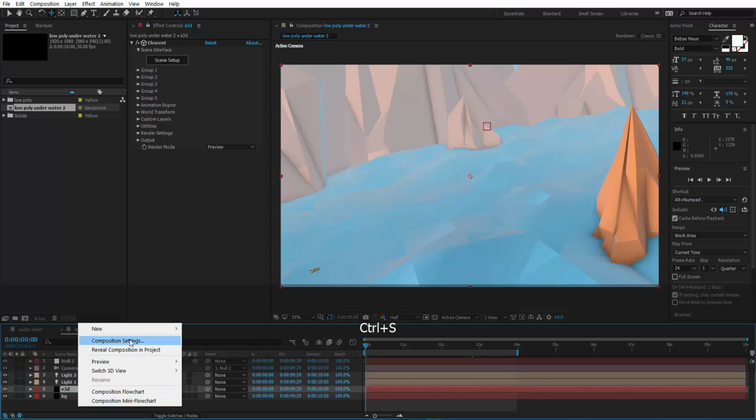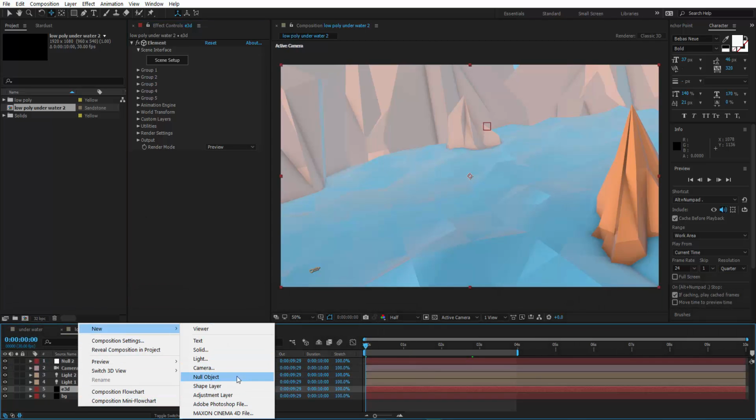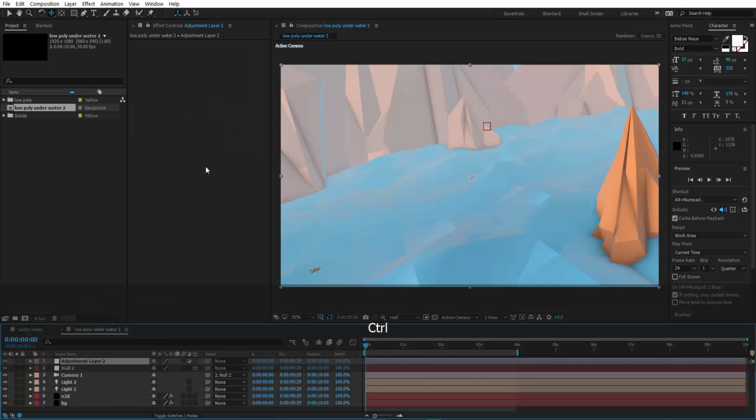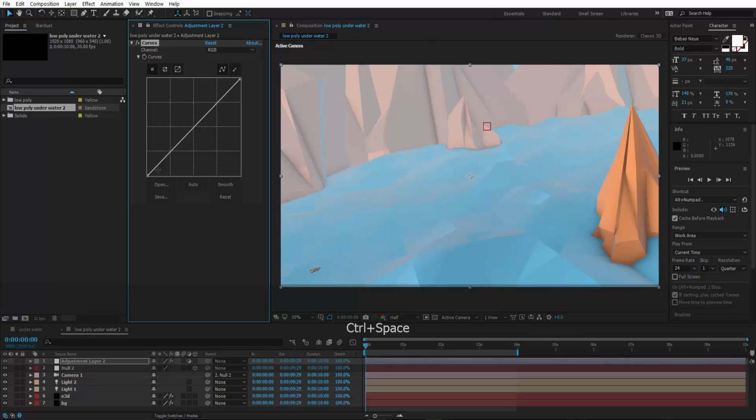Control S, create a new solid, new adjustment layer. We'll also add a color effect, maybe a little bit red, also some green, maybe not blue, that's some blue effect.